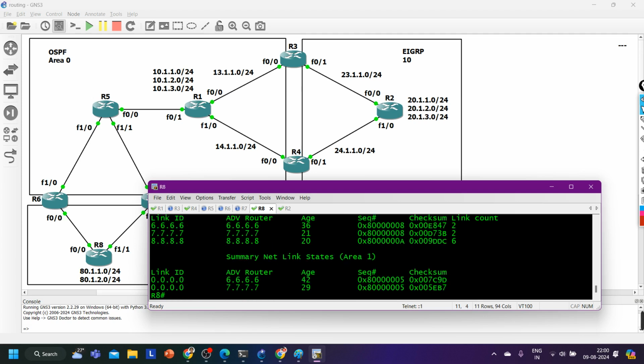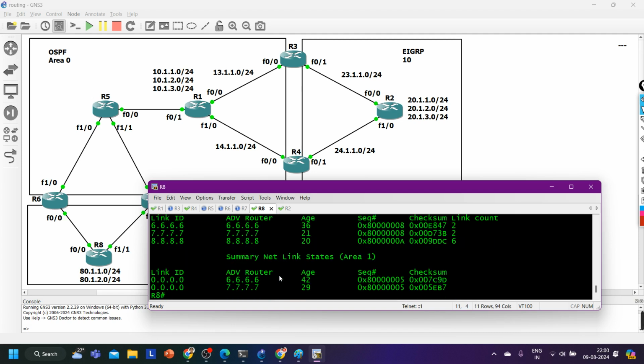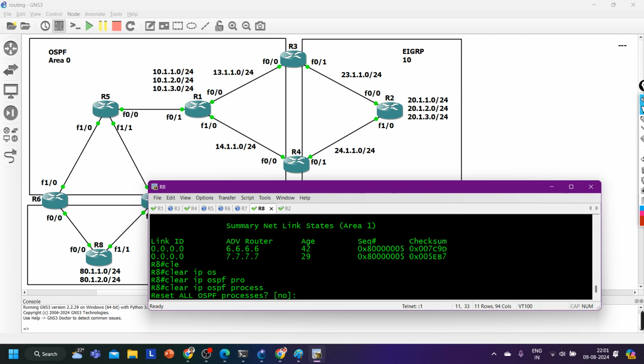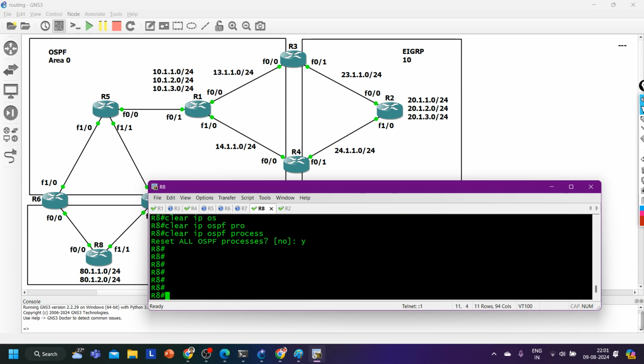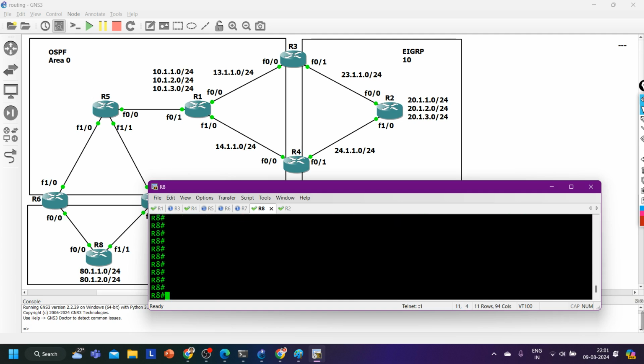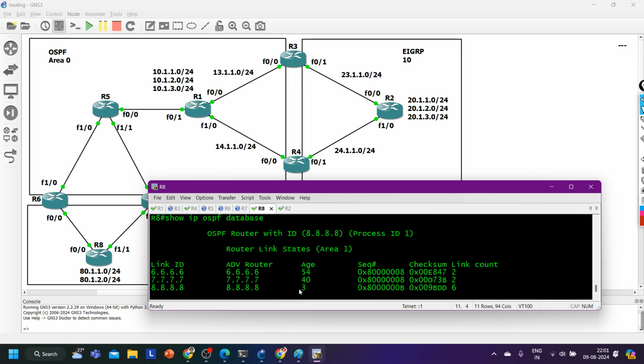So IP OSPF database. Clear IP OSPF process. Summary LSA.